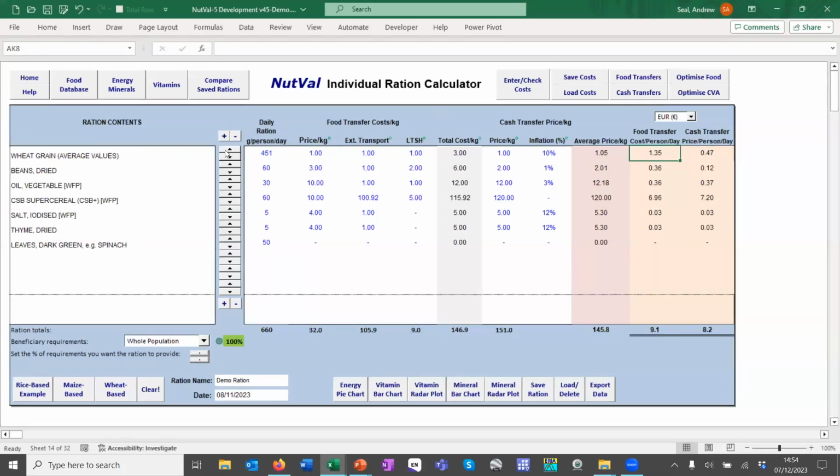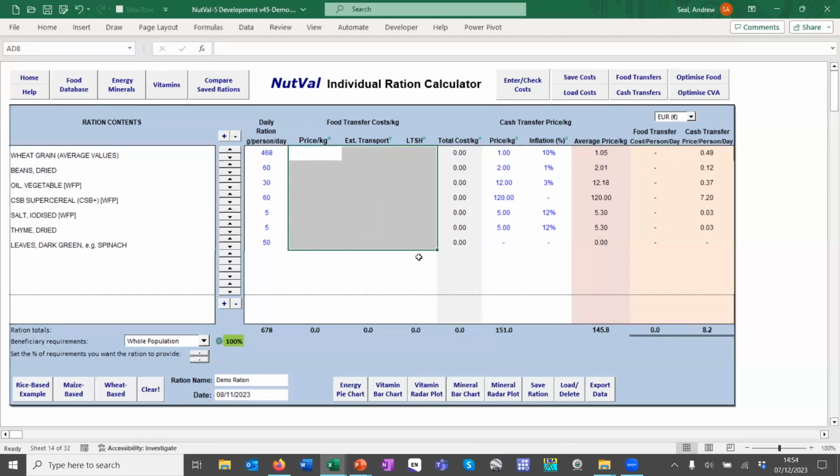As we increase the amount that we are allocating to that person, obviously the cost will go up over here. But today we're focusing on CVA, so I'm going to delete these figures so we can just focus on the cash transfer price. One really important thing is that we don't want people to use this tool to compare the costs of food transfers and cash transfers because the calculations are not equivalent.